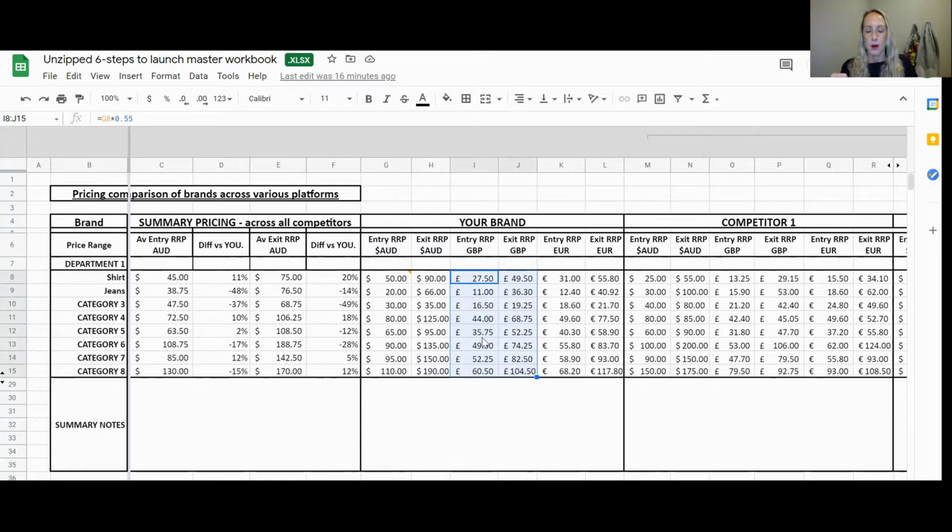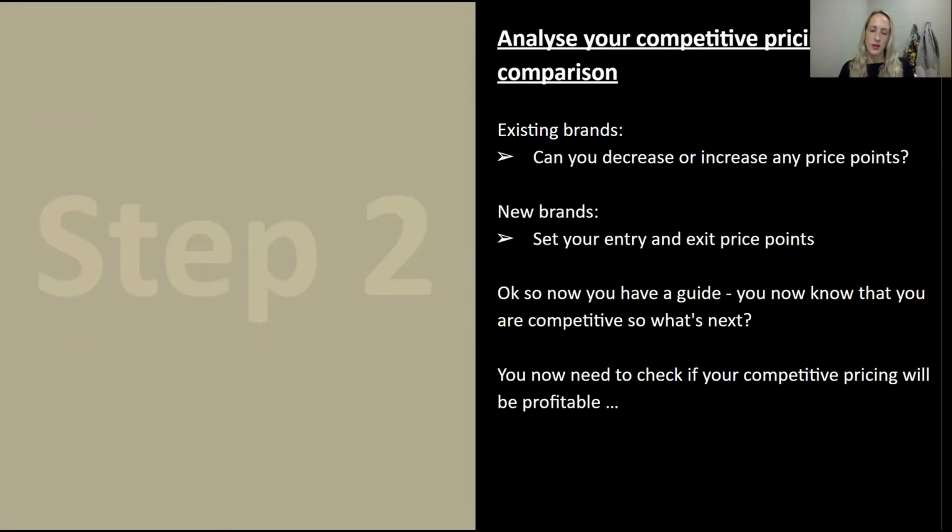Dependent on what market you're selling into, this is where you would look at the currency in that market by category of your competitors. Once you have filled in this table for competitors 1, 2, 3, 4, 5, however many, this first section, this is the most important, will then start to make a comparison. Great. So I've just quickly shown you how to do the basic first step, which is simply entering the price points of your competitors into a table.